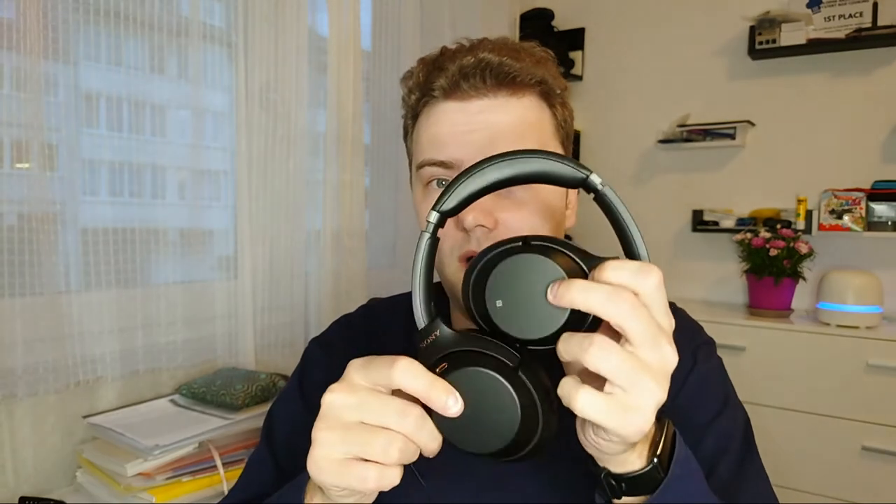In terms of sound quality, they're a little bit bass-heavy when I compare them to my Sennheiser PXC 550s, but they're not bad, and sound isolation is better than on my Sennheisers, which is pretty nice. I can show you the app for all the features. From a sound perspective I'm very pleased — I like the Sony sound in general, which is why I also have my MDR-1As with their very big soundstage. The XM3s don't have that huge soundstage, but for a Bluetooth headset I think it's pretty good.